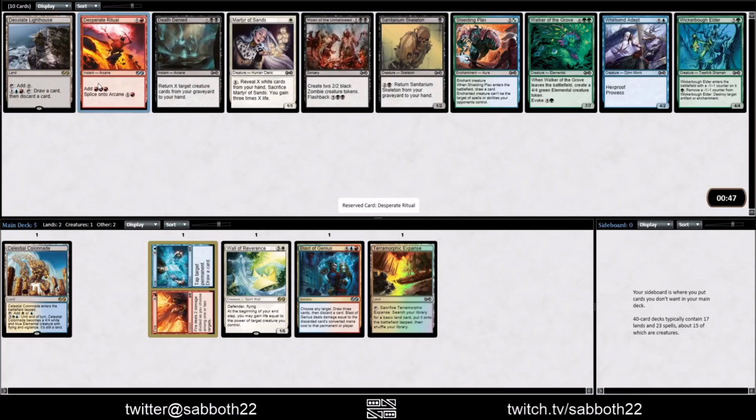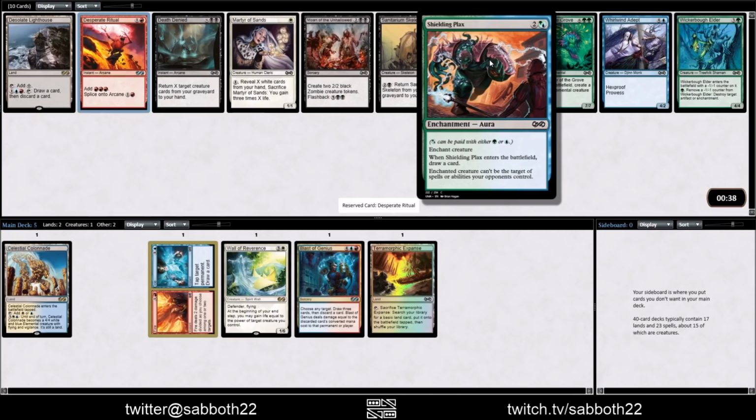Desperate Ritual. I don't know that Storm is quite supported here. Whirlwind Adept could be fine. Shielding Plaques. What on earth is this? Hybrid Aura for a creature.